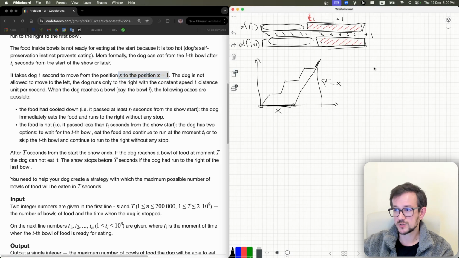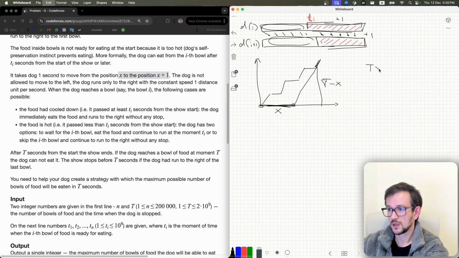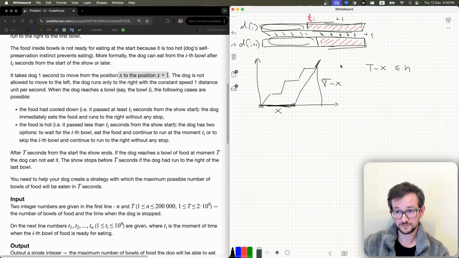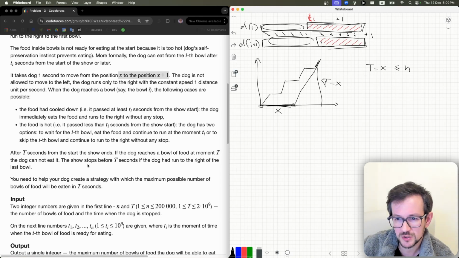So this t minus x should be not greater than n. Yes. Because if you have t minus x equal to n, you can just eat everything.